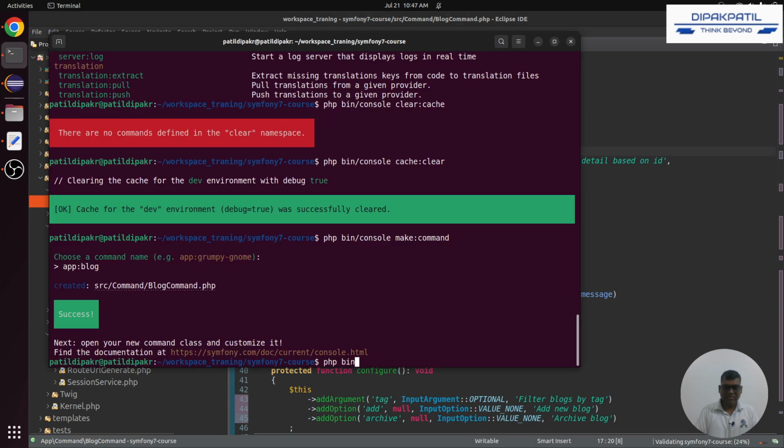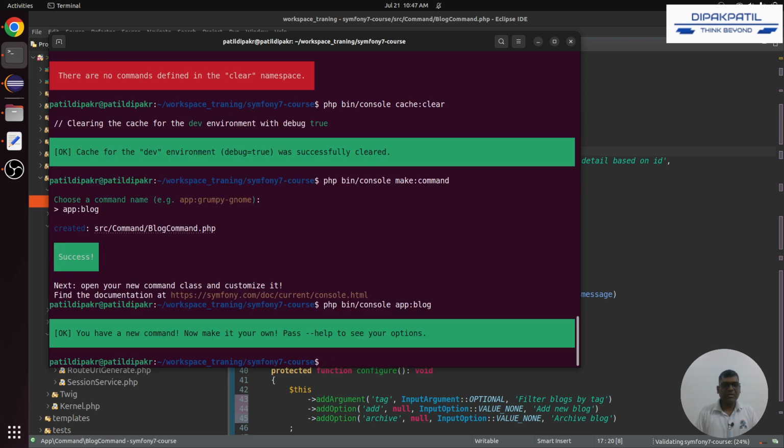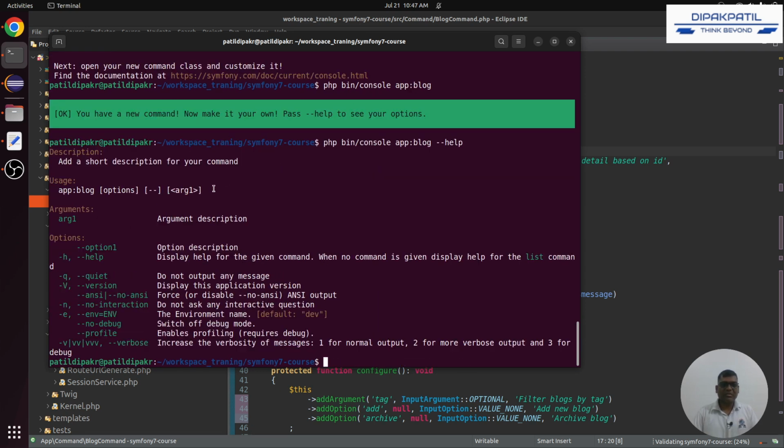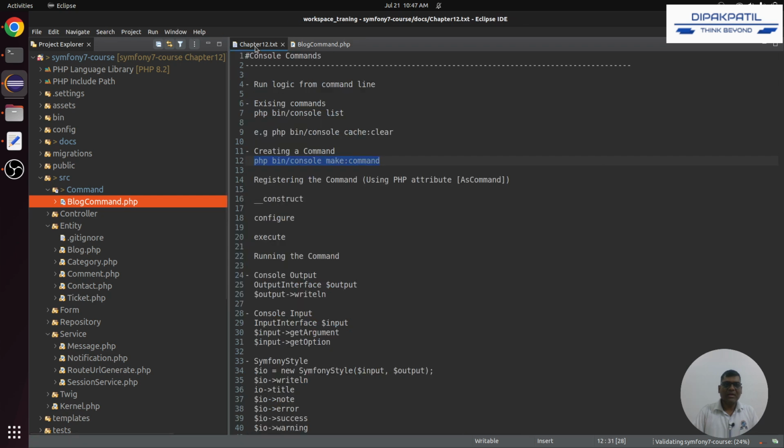Let's try to execute it first. So this is a simple command that we executed, and that command printed some message. When we ask for help, these are all the possible options available. This is the description of the command, so let's change this description. I can see there is one argument and one user defined option over here. Let's see what that is. First of all, register the command.